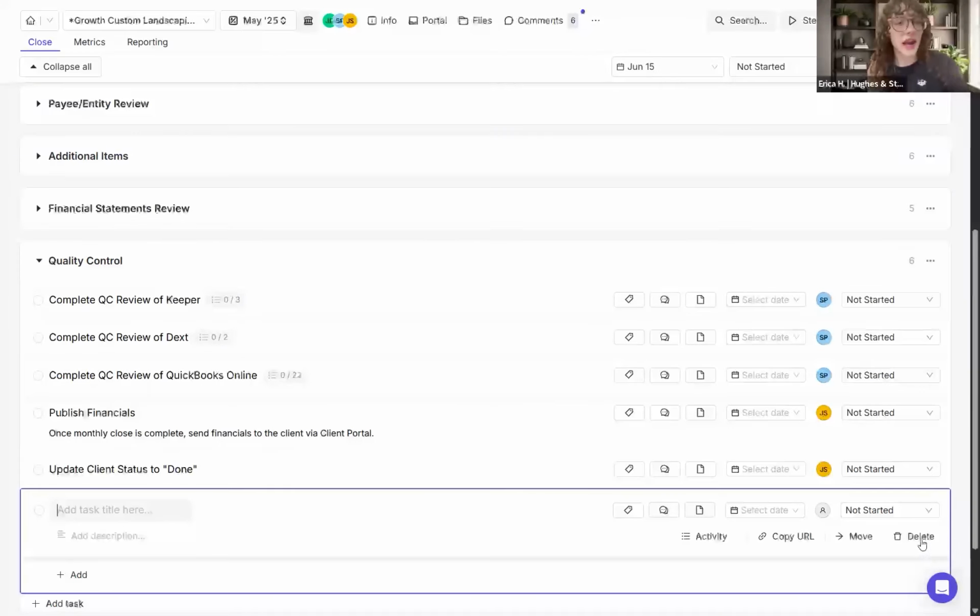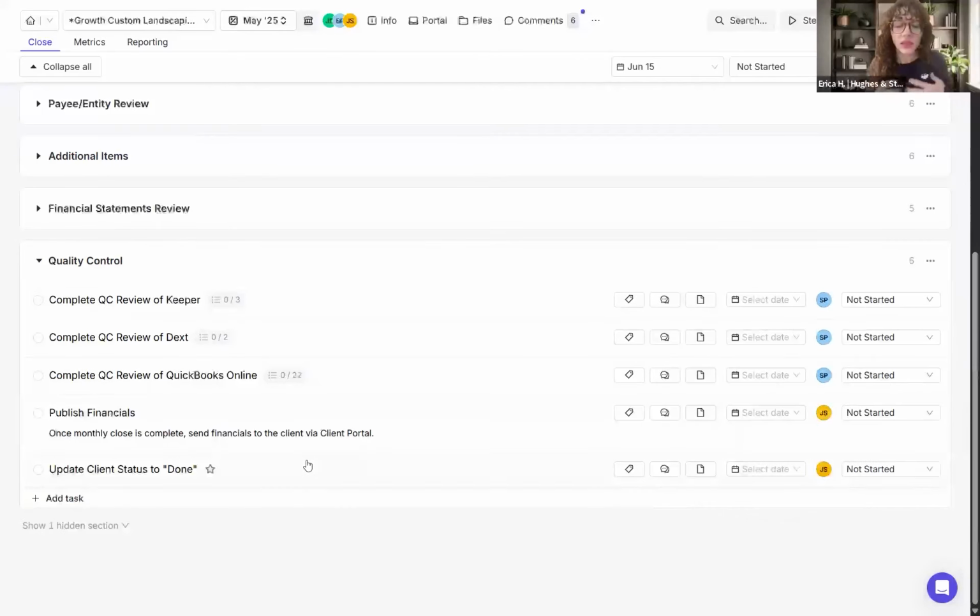The other option that I'm a little bit more likely to use is creating a template that just has some of those pieces but doesn't affect our global template. So let's say I have a global general template all the way through month end, including QC. But there are other clients that I have Dext for, so I want to be able to layer on both if I need them, but I don't want Dext in my global because I don't want to have to delete it every single time a client doesn't have Dext.